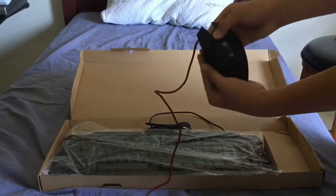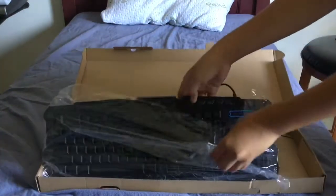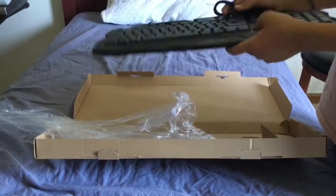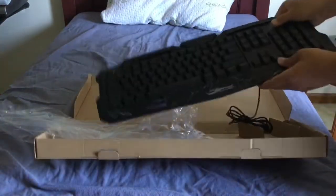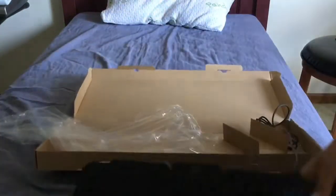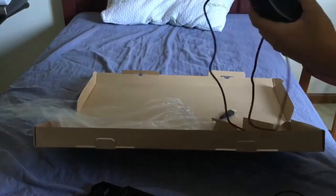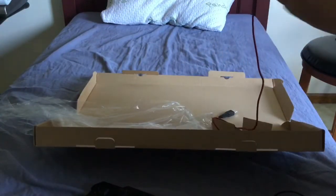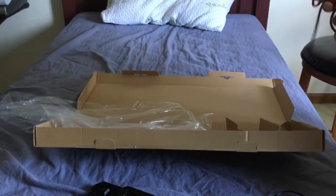It's even got side buttons. I'll be going over how to change the lights. Then we have what is probably the most valuable thing out of the entire box — the keyboard. This looks really cool. The quality is okay — it's what you would expect from a $20 gaming keyboard, but it feels really nice. The mouse also has a very nice red braided wire, which matches, and I'm sure that'll really help durability instead of just rubber ones that can cut easily.